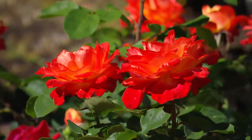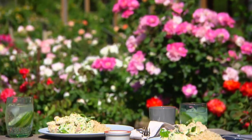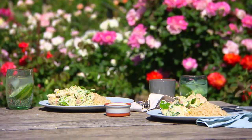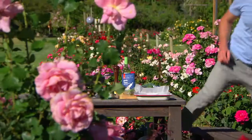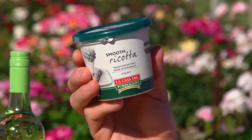But as beautiful as these roses are, I'm here to cook something that's perfect for summer entertaining. I've been working on a brand new recipe just for you, and you're going to love it. It's chicken, which is always an easy sell for family dinner, and I'm going to make it super easy for you as a one-pot casserole. But it gets made richer and even more delicious by the use of some ricotta. We'll come to that later on.